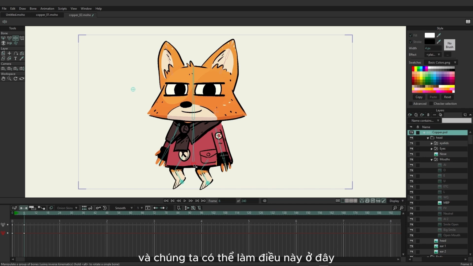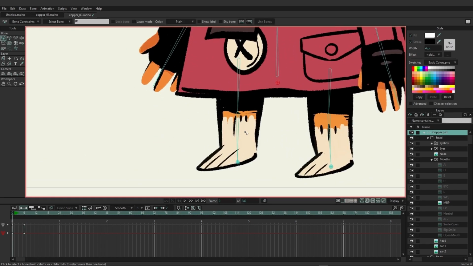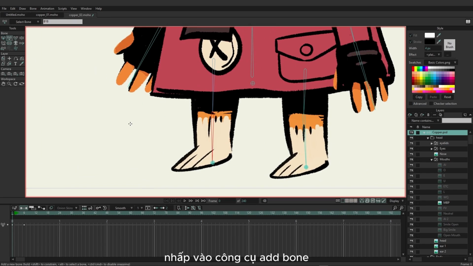And we can do this by simply coming over here to frame 0, and I'm going to come down. We'll click on the bottom leg bone, click on the add bone tool, and then just click and drag, and we'll draw out a foot like so.